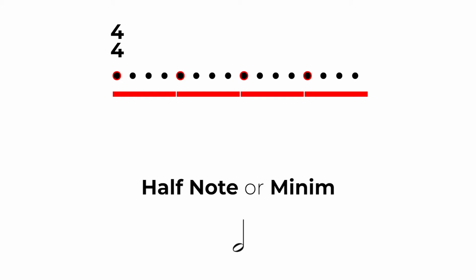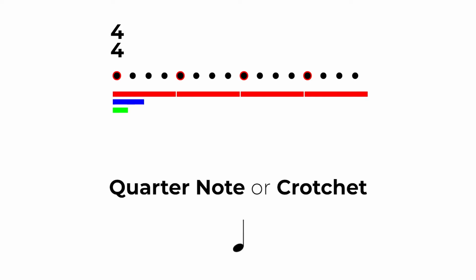Then comes a half note, or a minim. You can understand by the name of it, a half note would be exactly half the duration of a whole note. Here our whole note was 2 seconds long, so our half note would be 1 second long. You can see a whole note was taking up 4 beats, whereas a half note would take up 2 beats. Then half of a half note would be a quarter note, or a crotchet. So if you have a note for each beat, then you are getting 4 quarter notes or 4 crotchets. The duration of a quarter note is equal to the duration of a beat. And in our example, the duration of a quarter note would be half a second, right?